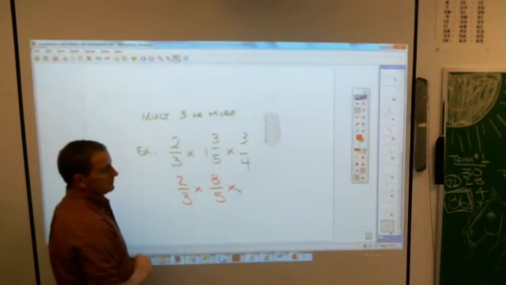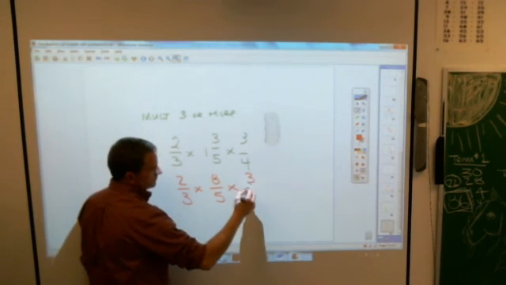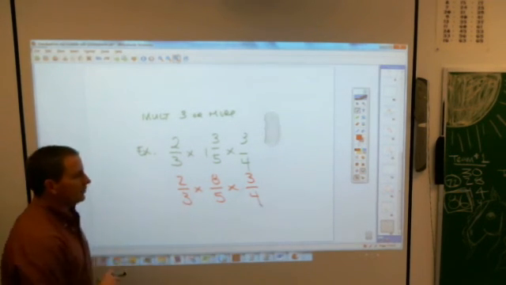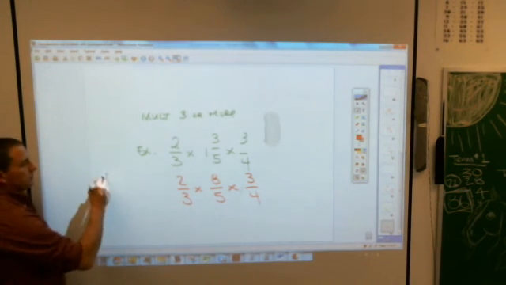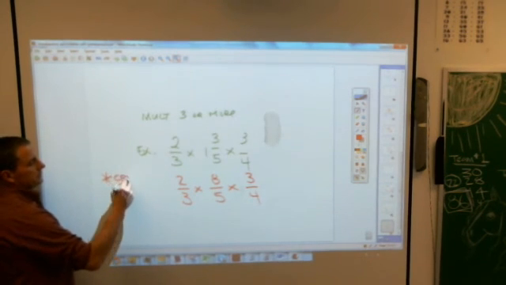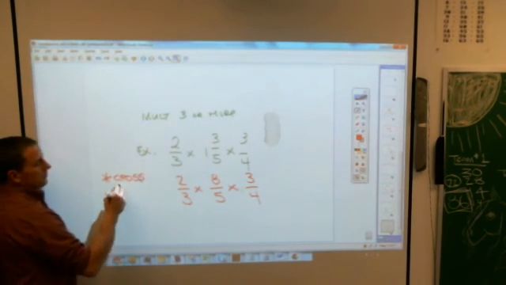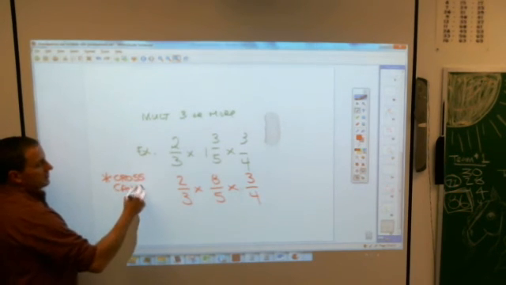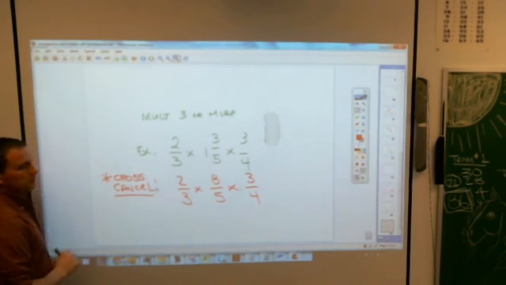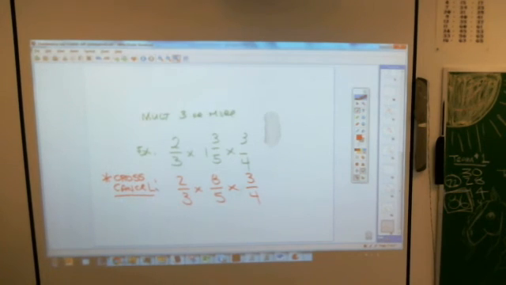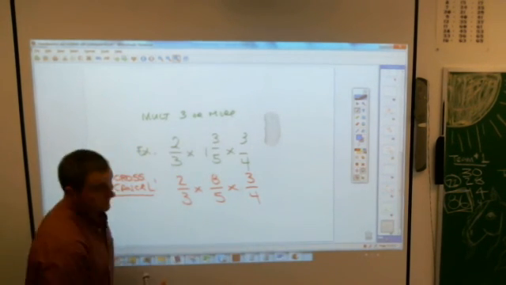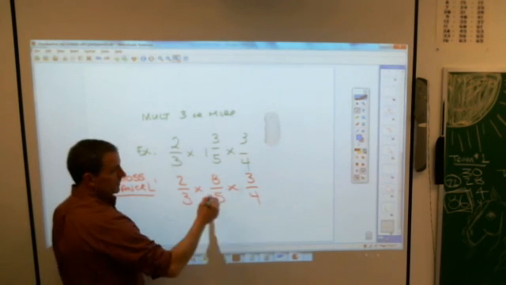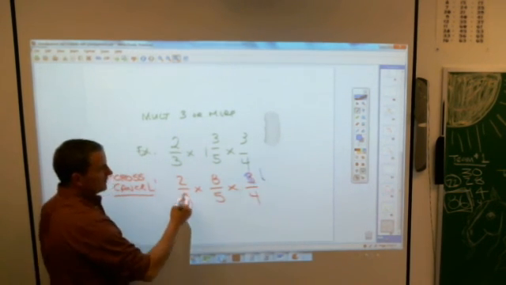times 3/4. Now, guess what the wise student would do here, Zach? Cross cancel. Which means basically it is reducing before you multiply, because you don't want to multiply all those numbers and have really big numbers to reduce. You look to see what numbers you can reduce beforehand. For example, the easiest one here is you got 2 identical 3s, so you divide them both by 3, they go away.